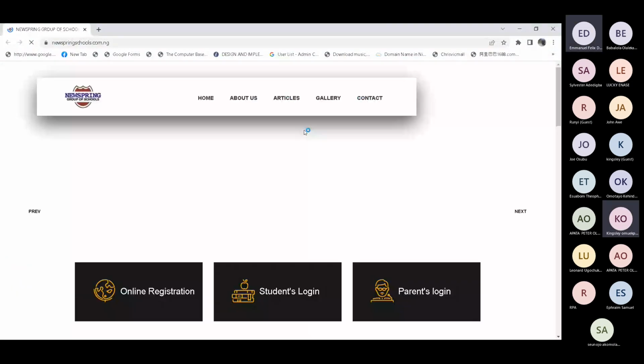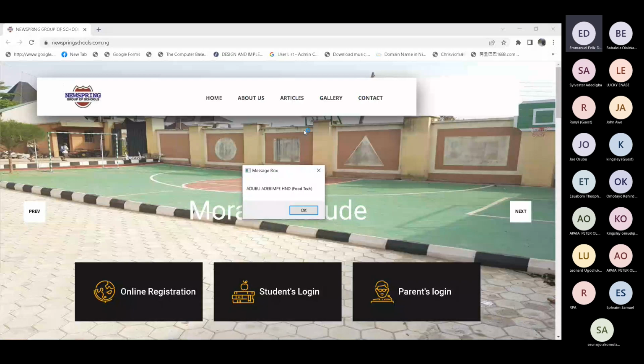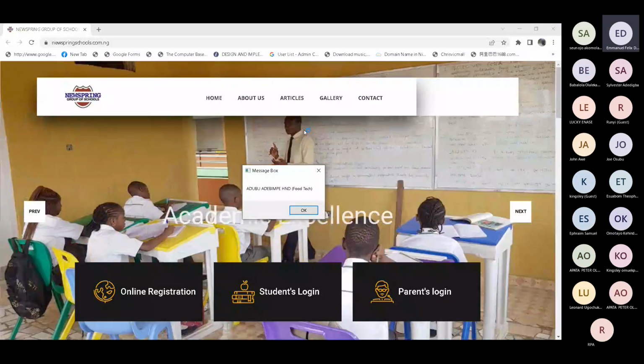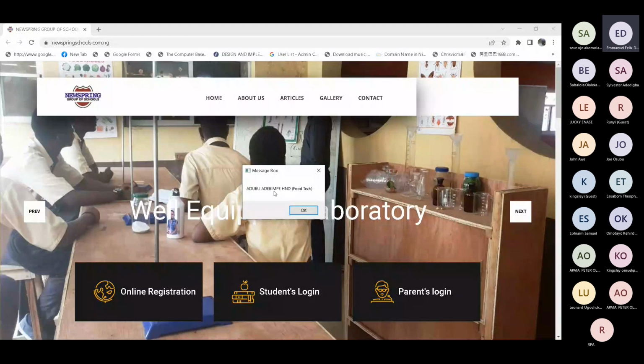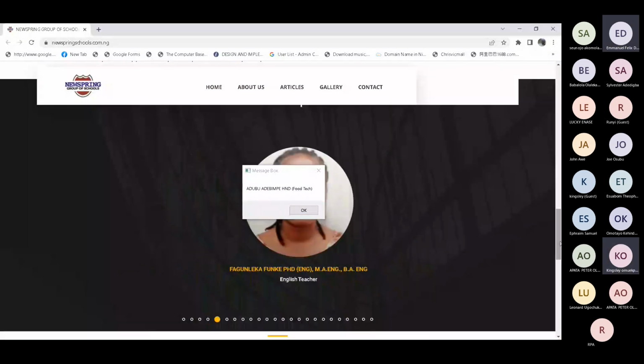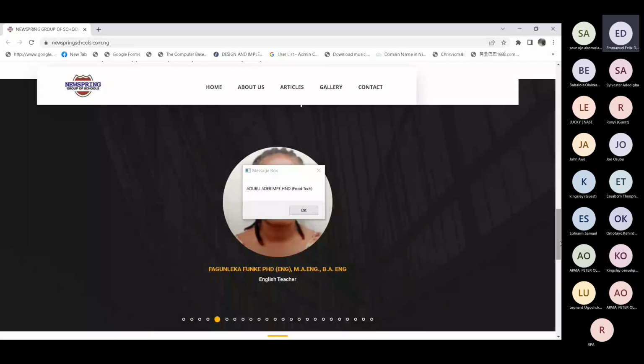So it brought out the name. Yes, it's working then. Can you see the screen? Yes. Okay, so go and check out Abu Adebimpe and bring up the name.